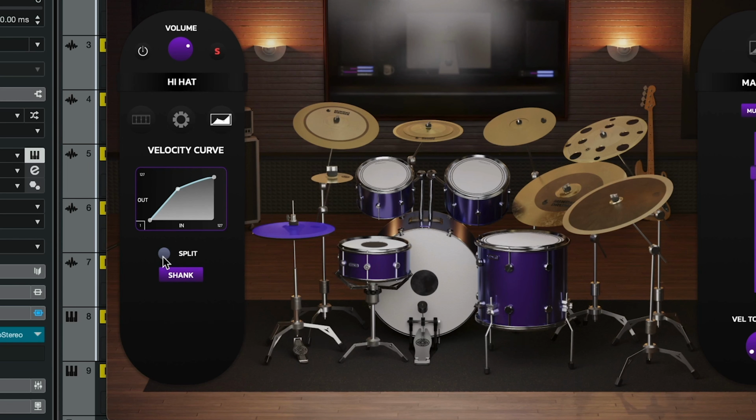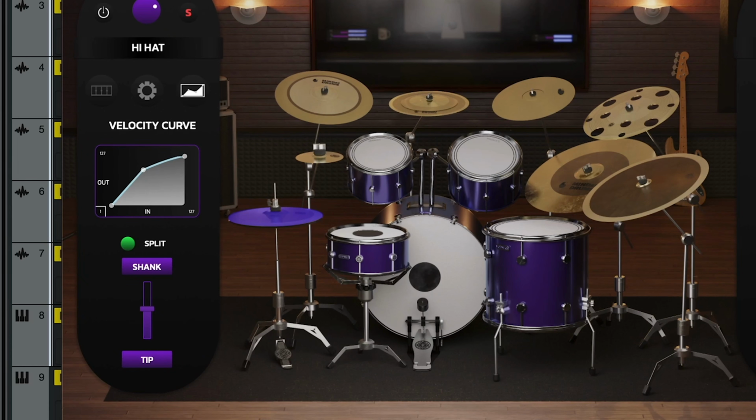In the velocity menu for most drums that have several articulations, you have a velocity split. And by clicking it, I can split the velocity range between tip and shank articulations. Now, if you find the sweet spot in these kind of grooves, it sounds so cool. You can clearly hear the softer hits being played with the tip of the stick while the louder hits being played with the shank. It really contributes to adding another layer of variation on the hi-hat, and it's something very common that drummers would do, and going towards making your drum sound more alive.